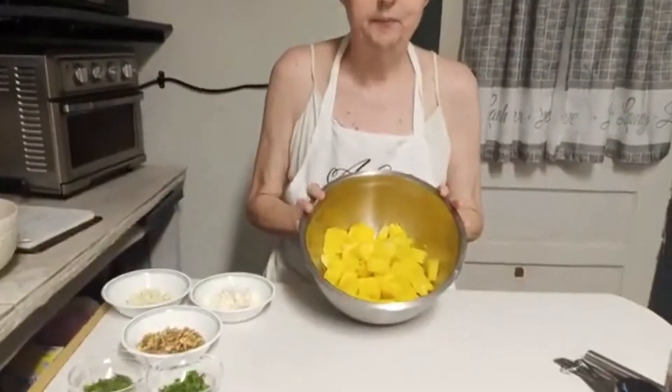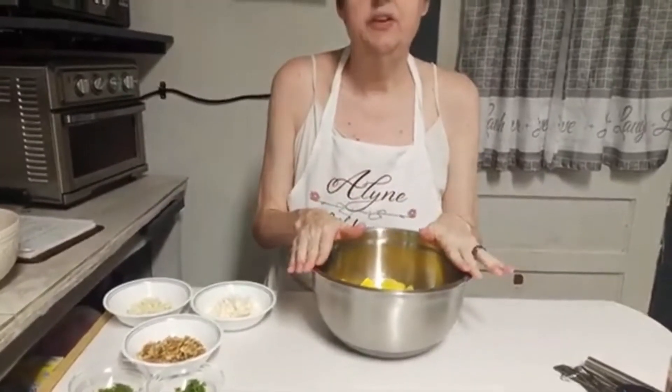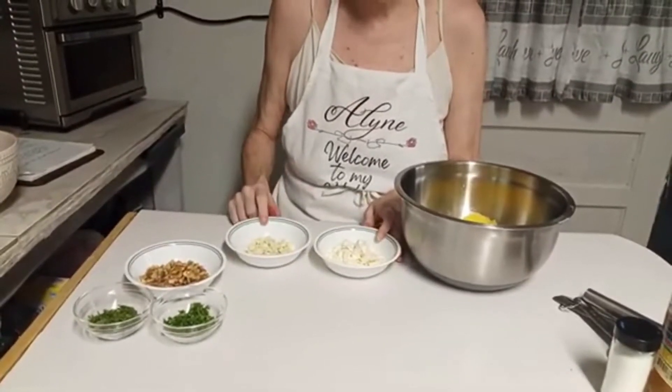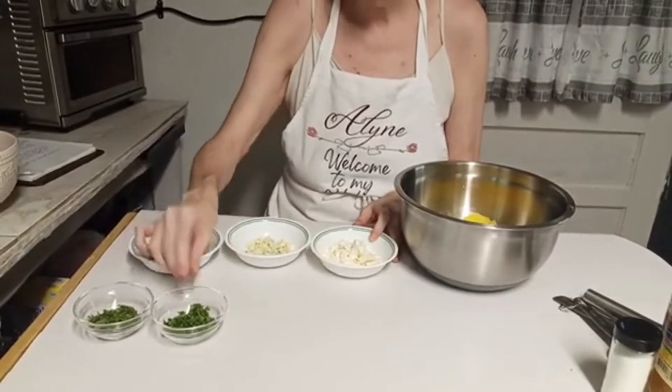The ingredients: I have five cups of watermelon, and y'all will see that this is a yellow watermelon. It's perfect — I ain't never had yellow watermelon before but I love it, it's probably one of my favorites. Miss Joy Stewart loves yellow watermelon, so that's why I'm using it. I have a fourth of a cup of feta cheese and two tablespoons of blue cheese crumbles.